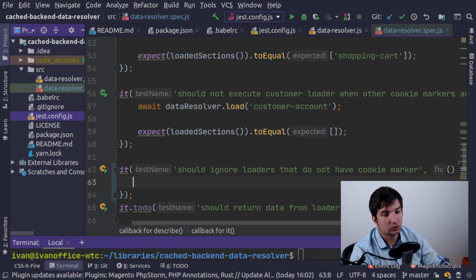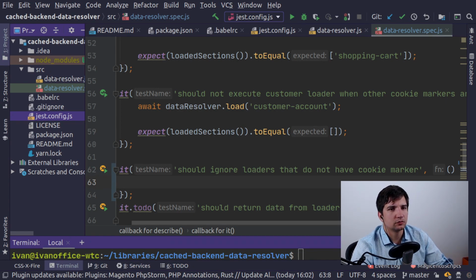Only if those relevant cookies change do we have to do another HTTP call to the server to check the current contents of the shopping cart, or the current contents of the customer account block. Let's see how it goes.